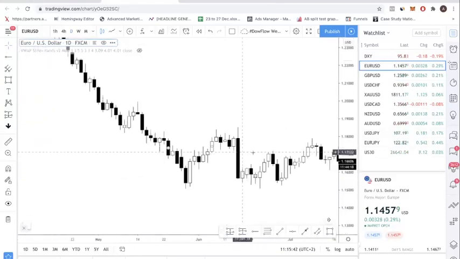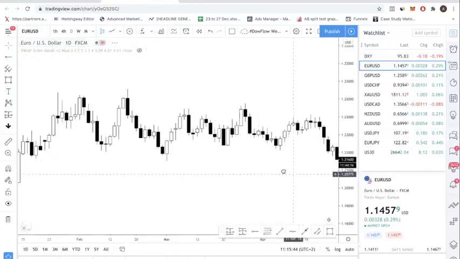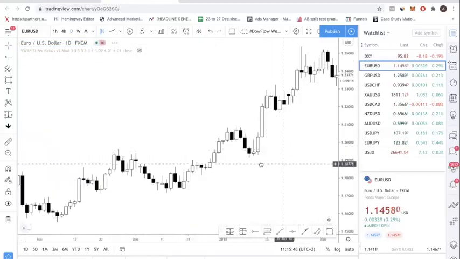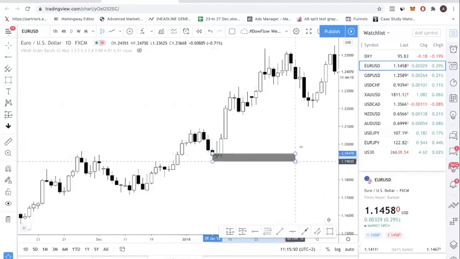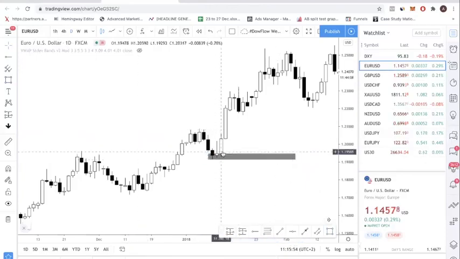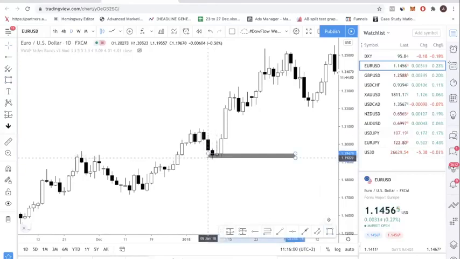Okay, so let me just show you one last example and then we'll just wrap up this video. Okay, over here, you have a very nice pattern. Okay, same thing, you have a good departure. So in this case, this is your basing candle. Okay, but you won't want to draw it like that because there is a lower low here. So you just want to cover it like that, to cover this candle low as well.